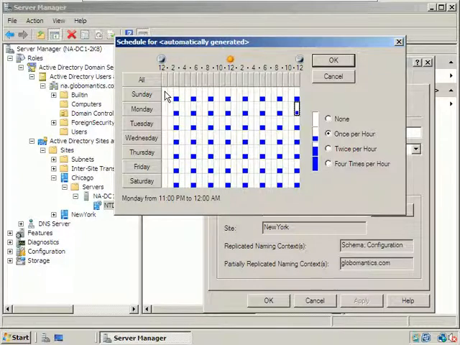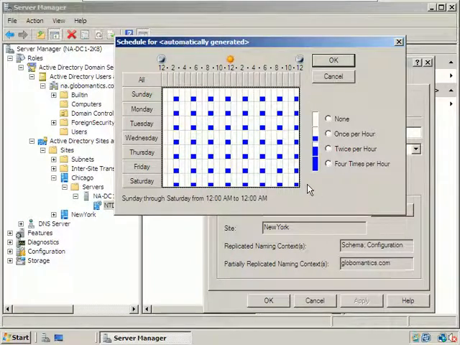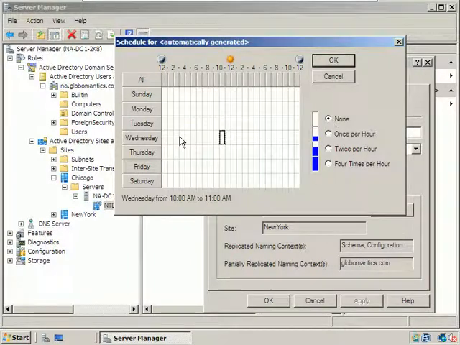Now, by the way, you could probably leave this alone and it's probably going to be okay. Right? I mean, you don't have to do anything with this if you don't want to. You're probably not going to be sucking up that much bandwidth during the course of the day. However, we could go ahead and select all the little squares here and tell it none, and that will clear out all of the communication times.